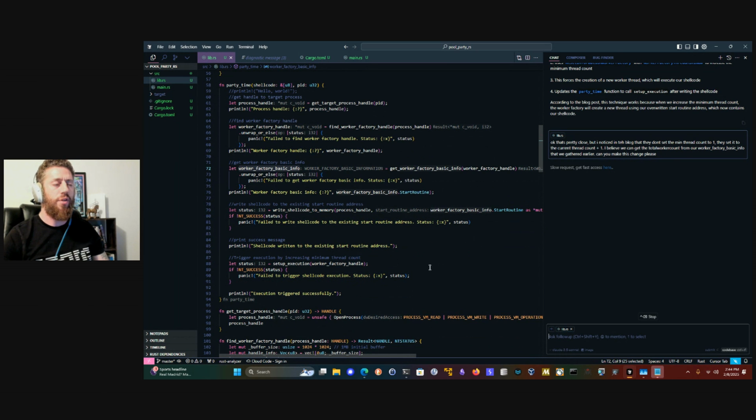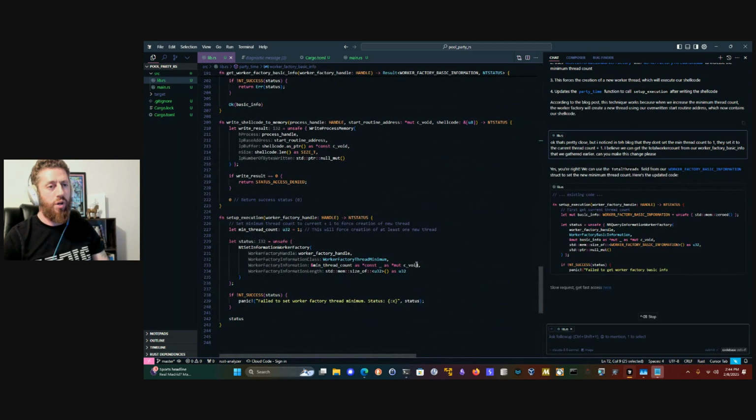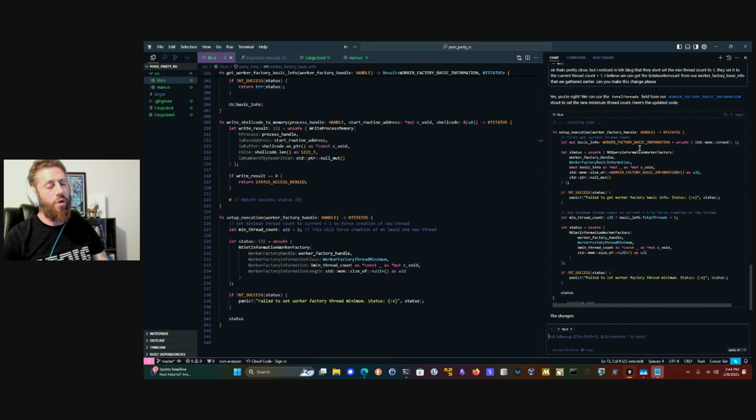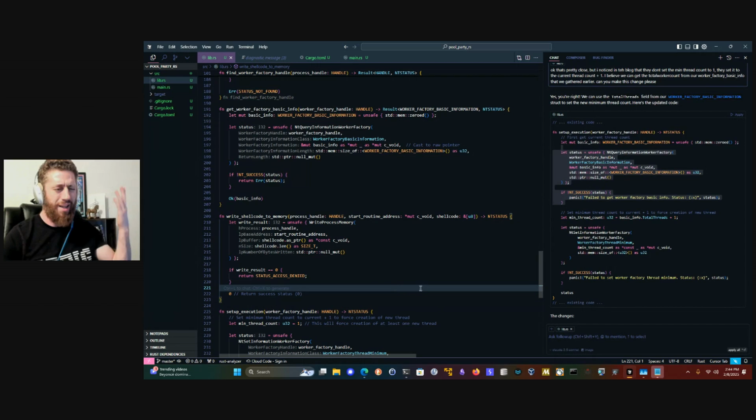All right, so I think it'll probably be good after this. I think it'll be able to understand that and help us out so we don't have to manually do it. I mean, it's not a big change, but okay, so it's a little confused. It didn't look at the whole context because it wants to re-get that information instead of realizing we already have that information and we can just pass it to this function. It wants to redo that. So it didn't read our whole file or something. I don't know. Sometimes this happens. Again, you have to know what you're doing. You have to pay attention. You have to catch its mistakes. So we're going to help it out here.